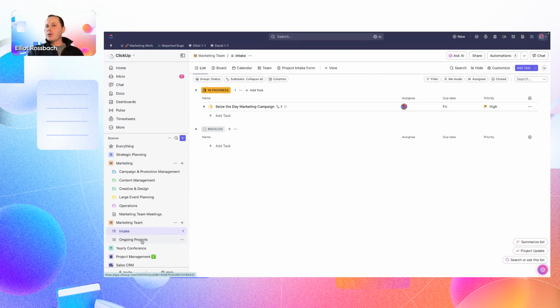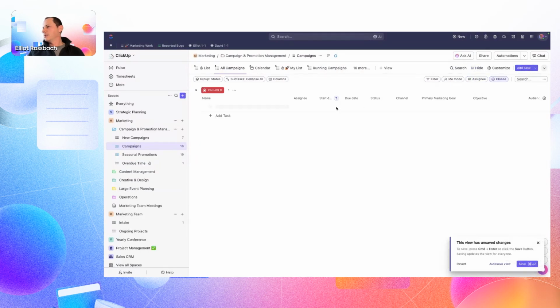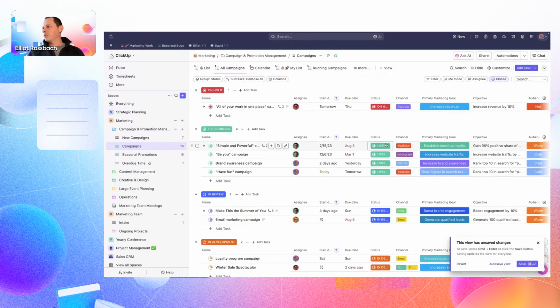They can use their own custom fields and view that task in their own way. So as an example, if I go to the campaigns list here, you'd actually be able to see that task here. And you can see we're using different custom fields here in this different view. So definitely something you'll want to consider.